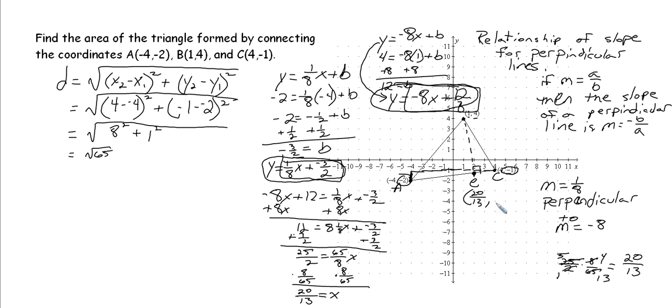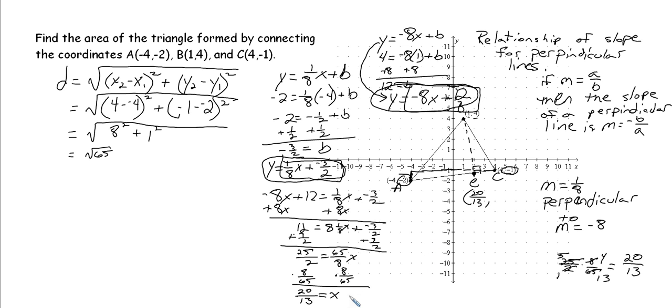And the y-coordinate, all we have to do is plug in 20/13 to one of our equations, and we find the y-coordinate. So 20/13 times 1/8 or 20/13 times -8, whichever way you'd like to go with that. It's kind of ugly math, but sometimes, in real situations, you get ugly numbers. So let's go ahead and try to figure this out.